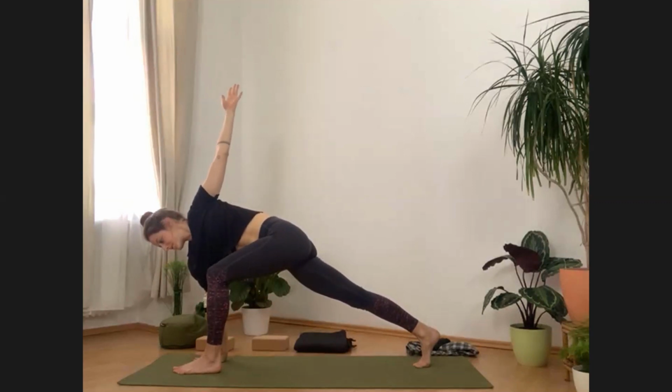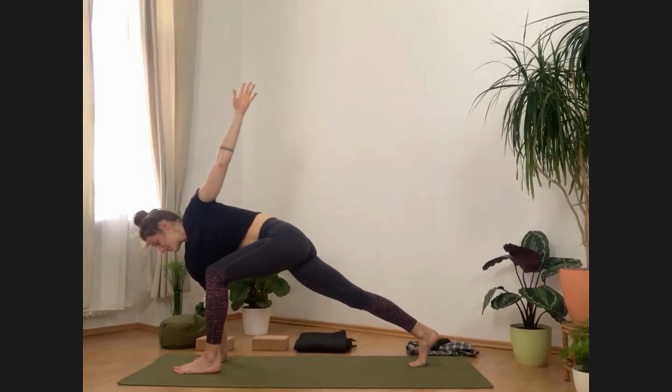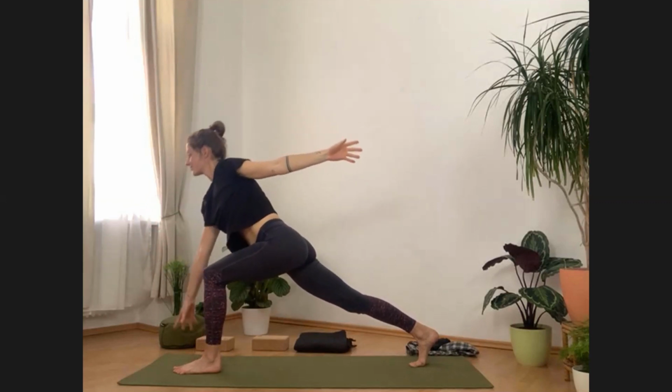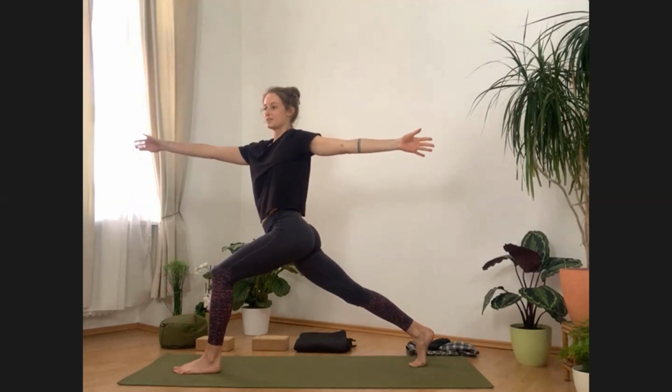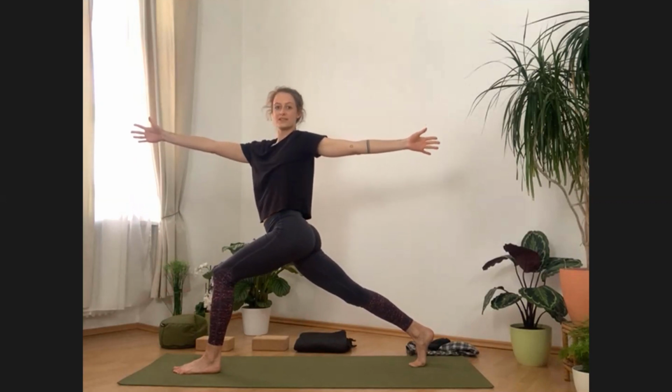And then look towards the ground. Prepare yourself for the transition. So find an active, stable foundation through your feet. And when you're ready, lift yourself up into high lunge with a twist. So the right arm is reaching forward, the left arm is reaching back.